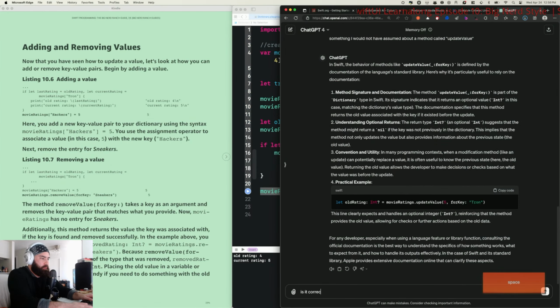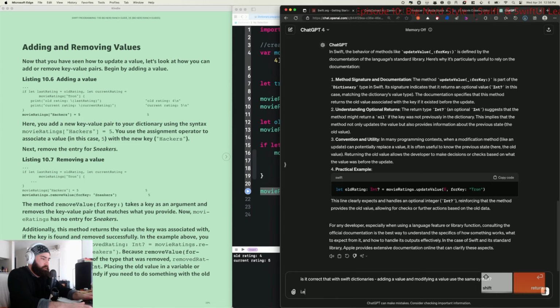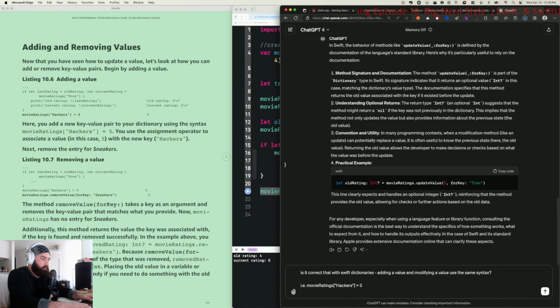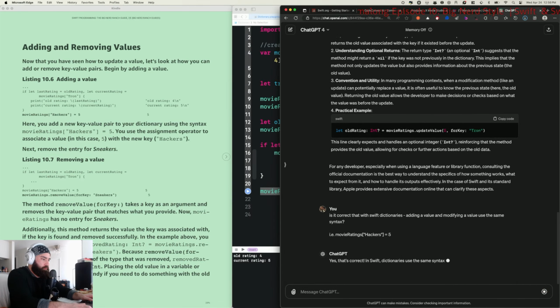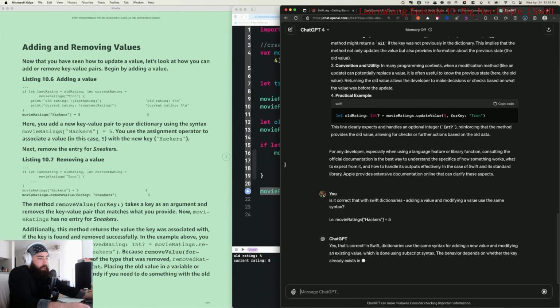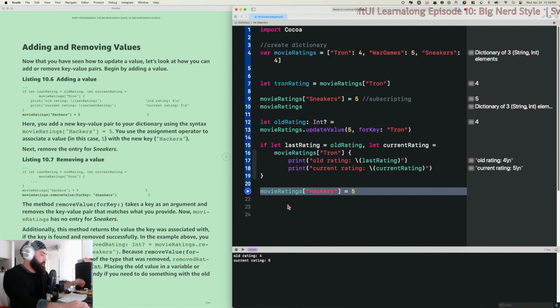Is it correct that adding a value and modifying a value use the same syntax? Okay. All right. Okay. Cool. I'll have to write that down for sure.